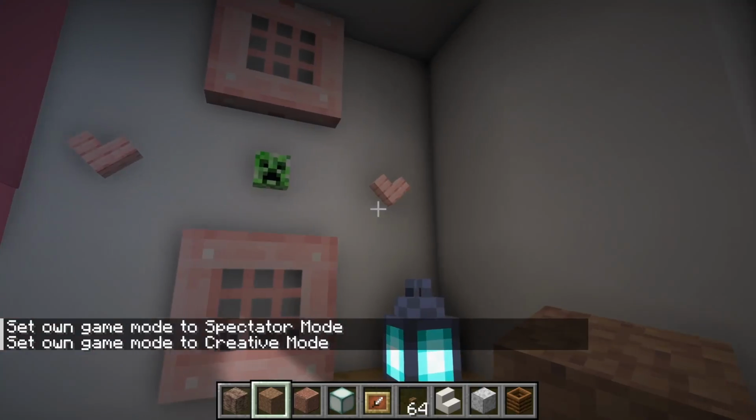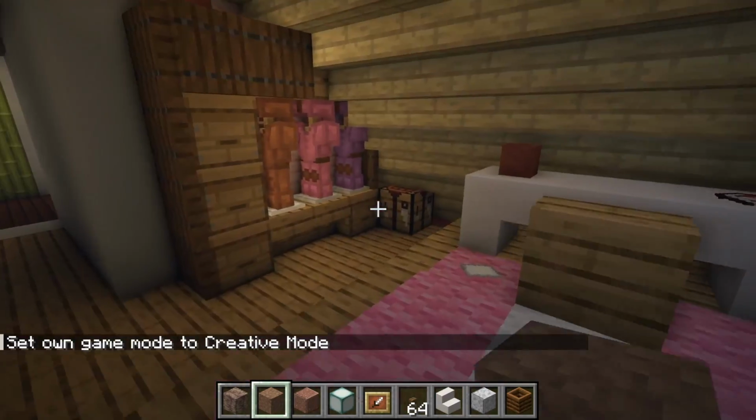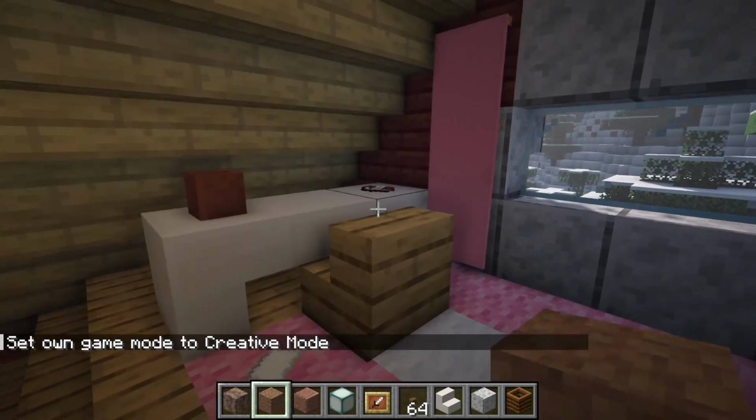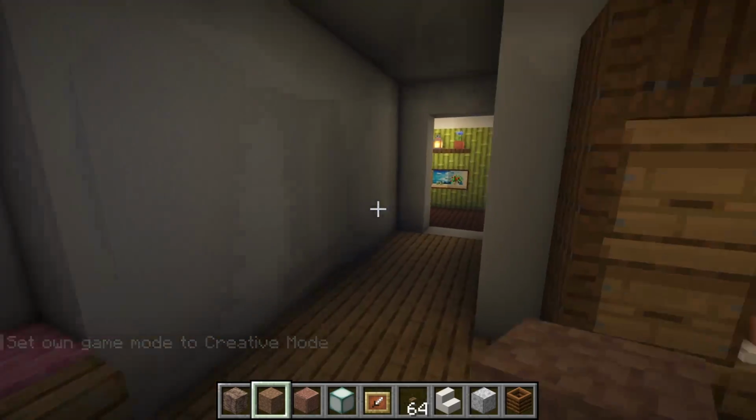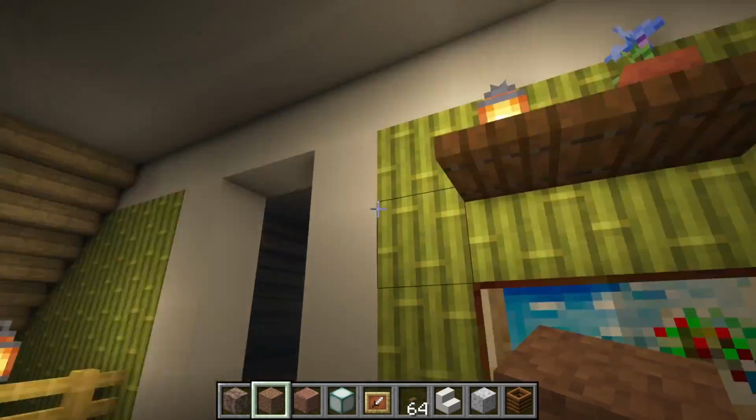and the same thing over here with the item frames, the little heart shapes and everything. Same with this wardrobe, and she has a desk over here with a book. So basically the same thing, but a little bit different.